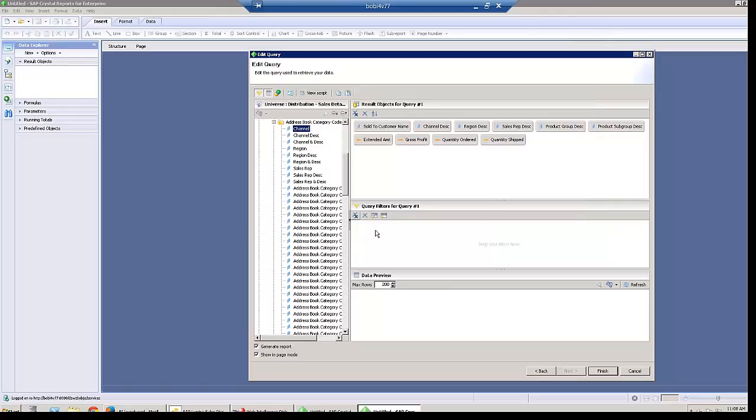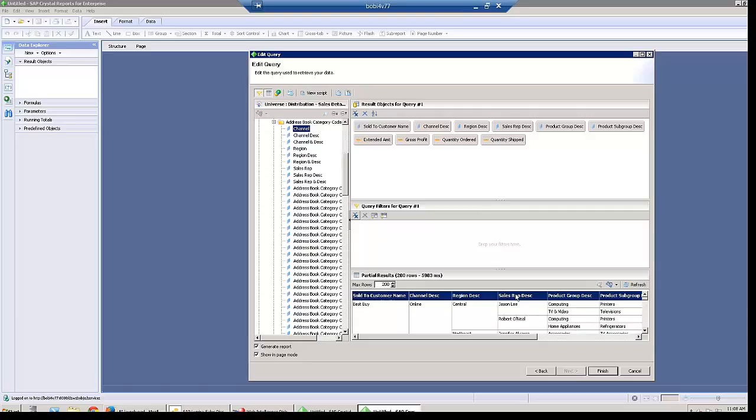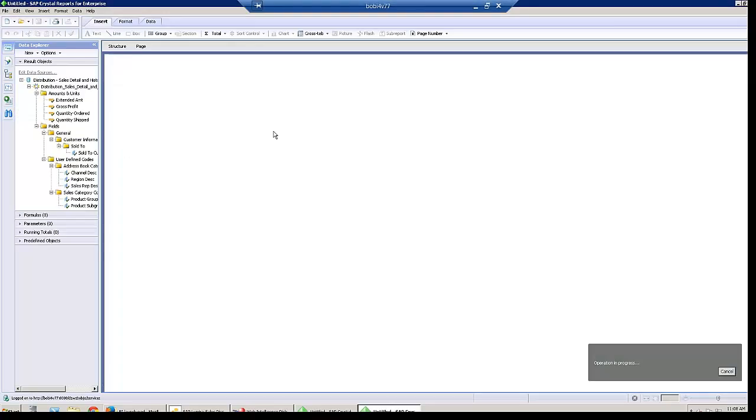In this case, I'm just going to go ahead and pull back. You can do a preview of the data. So if I wanted to refresh at the top, 200 rows here, we could do a refresh of that. And this would show you an aggregated sampling of that data on the fly, right? Again, you'll notice it's automatically summarizing. Give me some examples. If we go ahead and choose Finish here, now it's going to bring me back to my development interface to be able to build the Crystal report.